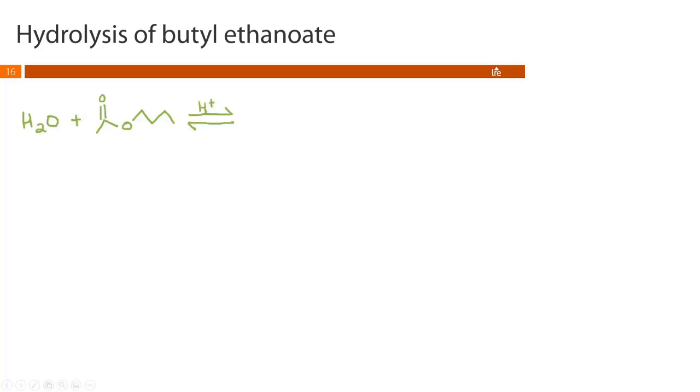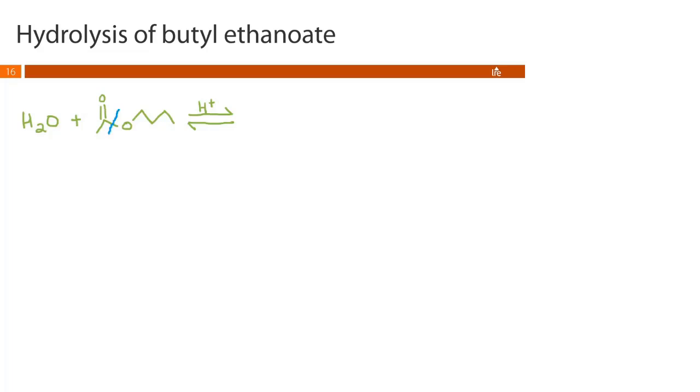Okay, so this is a double replacement reaction. We're going to split our ester into a carboxylic acid and an alcohol. So one thing that helps me with reactions like this is to go ahead and indicate where on our reactant we're going to split it up. So I'm going to draw a little squiggly line between our carboxylic acid residue and our alcohol residue.